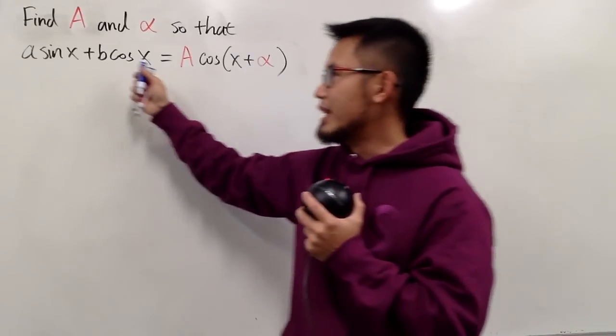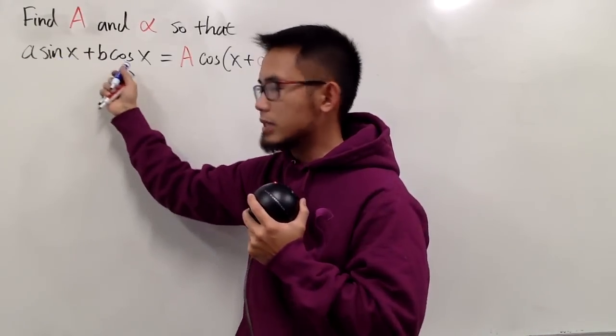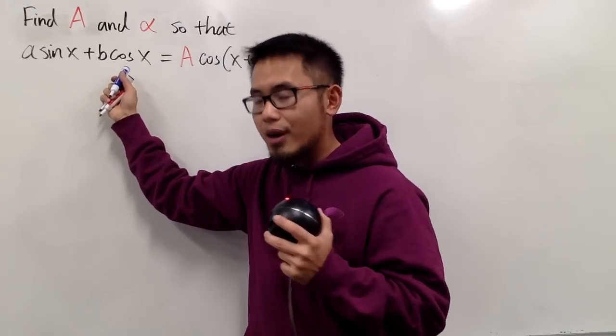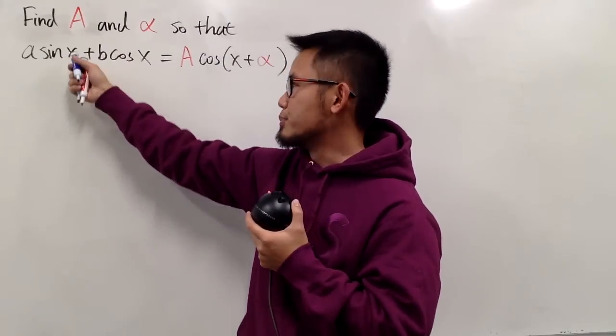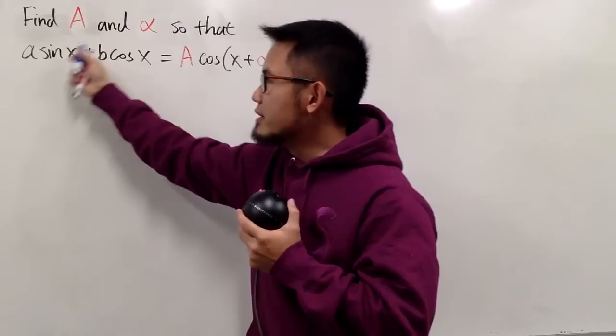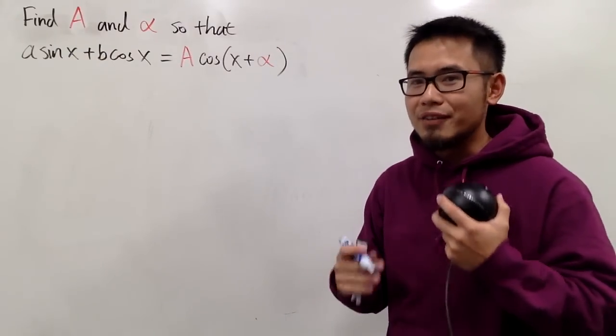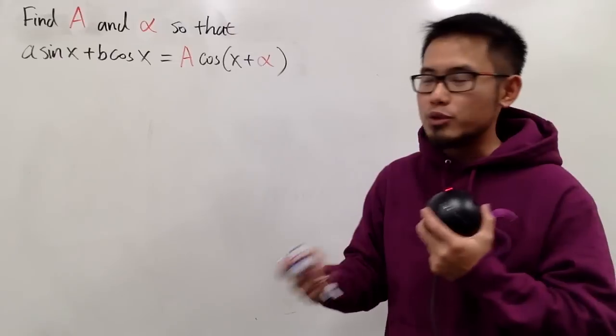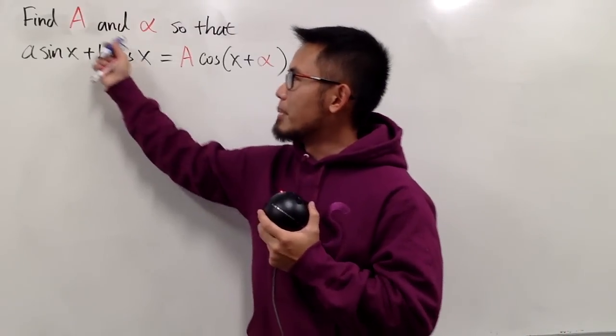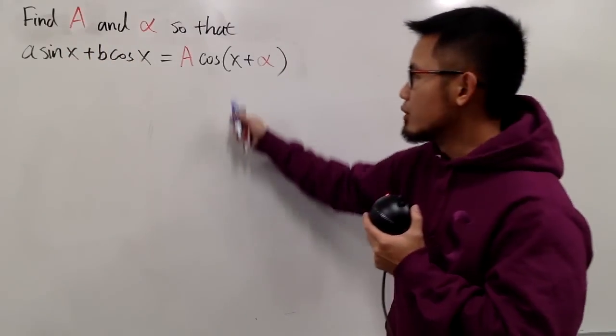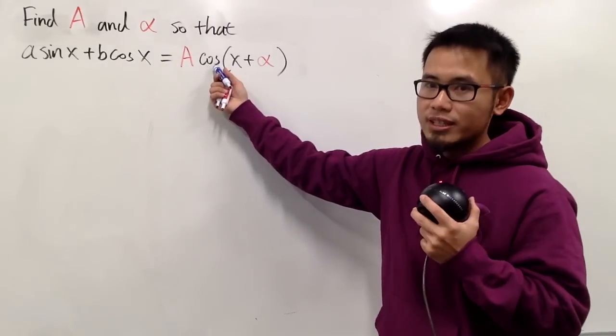Notice that the left-hand side, we have both the sine and cosine functions. However, they have to have the same angle right here, and I just put down x. When you have this situation, and sometimes when you are doing integrations, or maybe some physics equations, or maybe differential equations, it's a good idea to combine this expression into just a function of cosine like this.